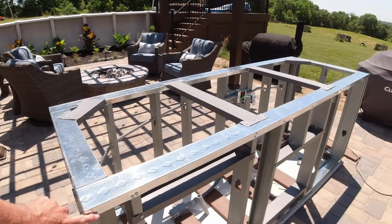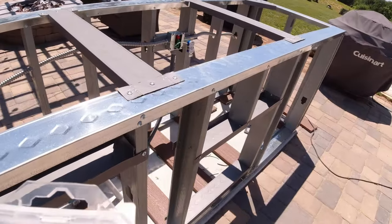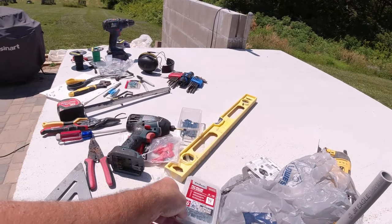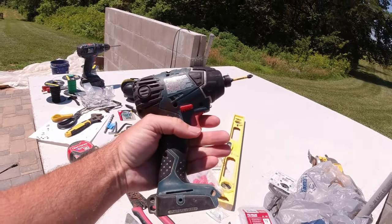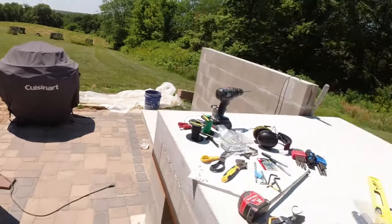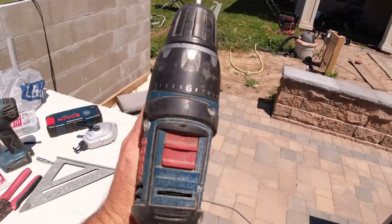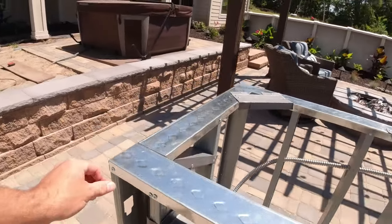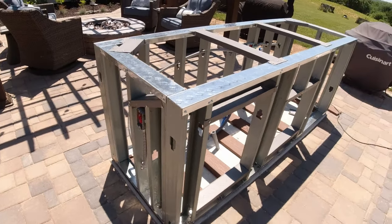My other tip involves these Trek screws - I used half-inch length, which worked fine. My problem was I was using a compact impact driver and I was stripping the screw so it would just spin. After a few of those I figured out that was the issue. I switched to just a regular drill with the torque turned way down - about a 6 out of 18 - and that seemed to go a lot better. I was able to get the screw tight without stripping it out, and that worked well from that point going forward.